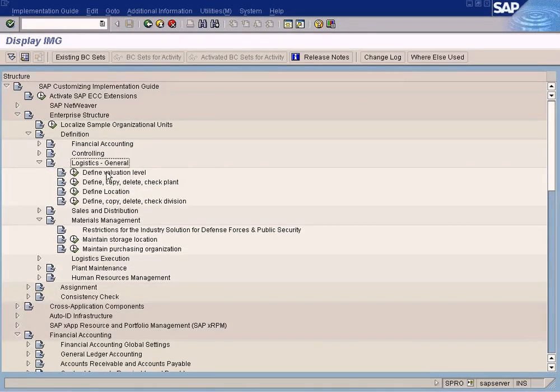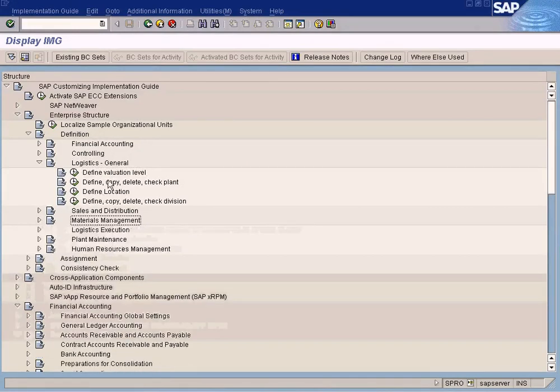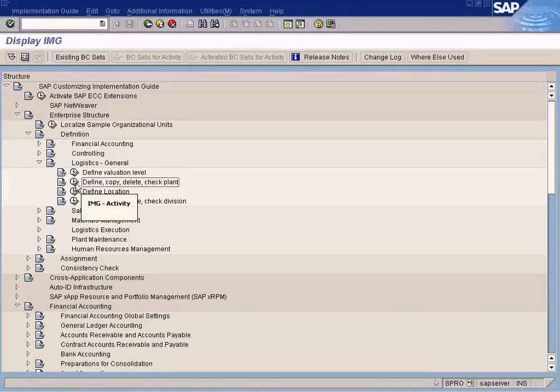Yeah, here it's not under material management, sorry, it's under logistics general. It is called valuation level from ECC 5.0 onwards. No, sorry, it is still called plant. I got confused a bit. Actually, define valuation level is a different step. I'll explain that to you later on.